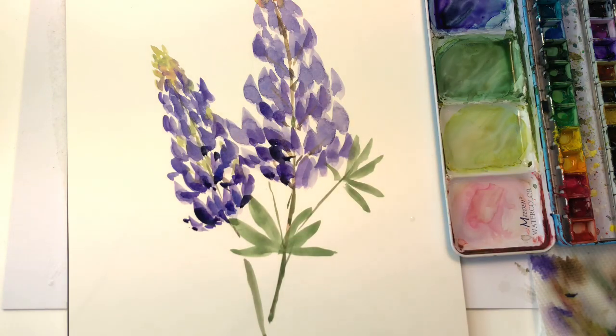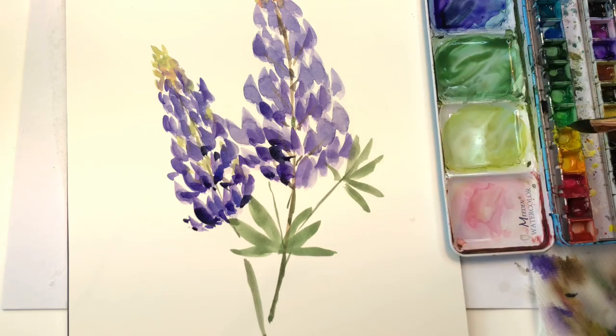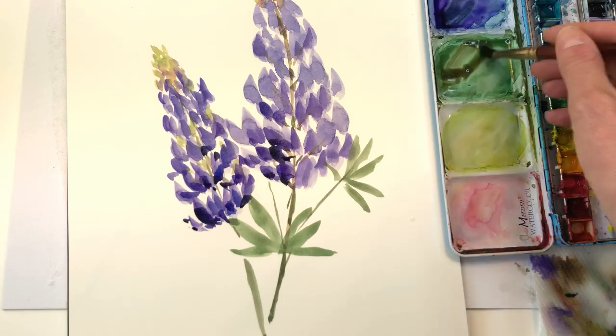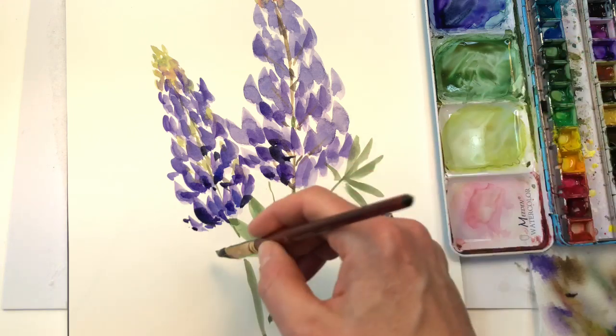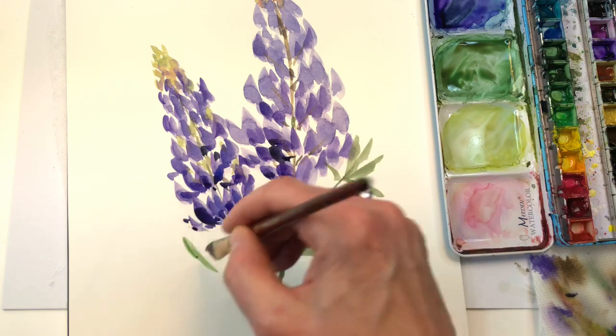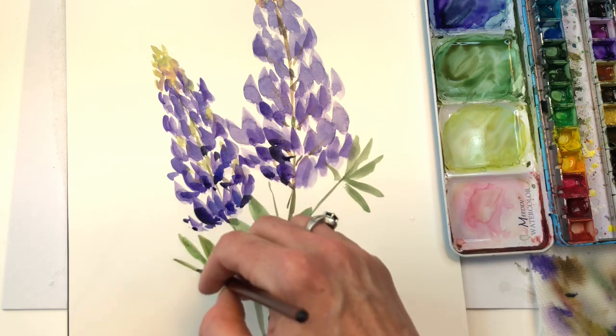And then we'll go back in and we'll add some of those leaves. And so you really need to mix up a lot of paint. Some of these papers that I'm using soak up the color a lot. Again, put them over brown. Make these pointy leaves.